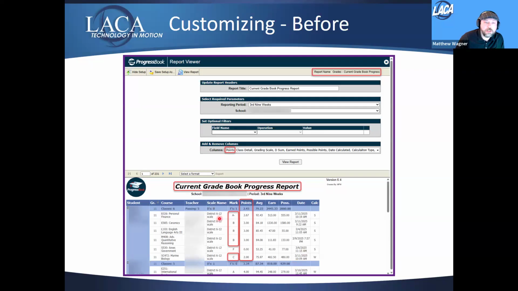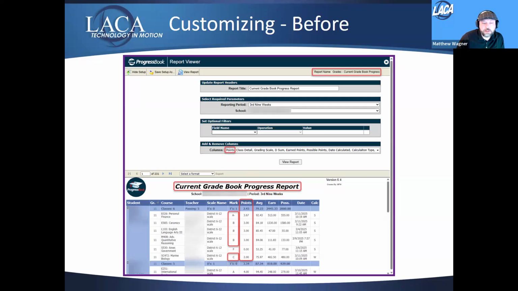So what are we going to change here? We're going to want to get rid of all these A's, B's, and C's. This whole column here, I'm just going to want to get rid of points. I don't want that to show at all. This shows a mock GPA, but if I'm only showing F's, it's not really going to be a true picture of where your GPA is. So I just want that off the report. And notice that that's that first option in here in the add and remove columns area.